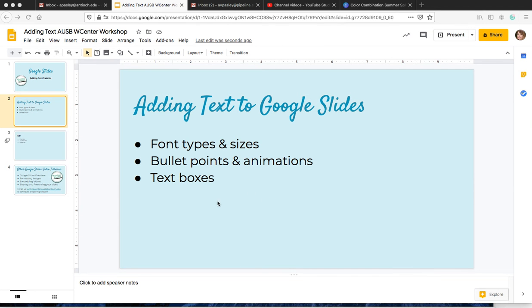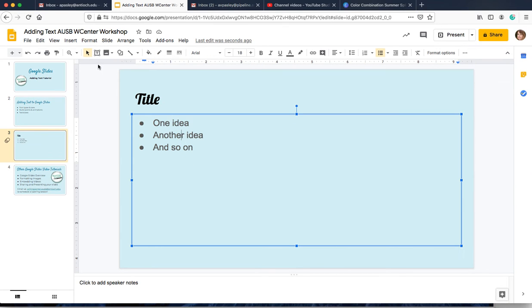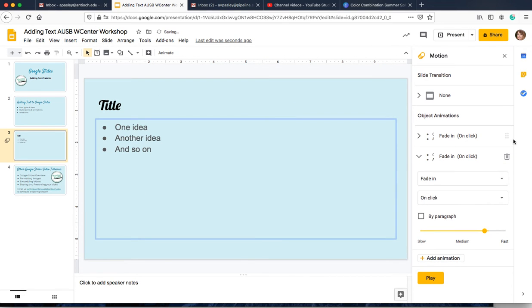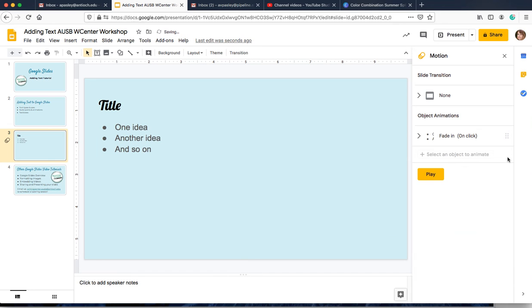You might decide that you don't want animation after all, and if that's the case, then you can go and click on that area again, go back to where it says Insert Animation. This will open up where you can see what you have, and you can go ahead and just click on the trash can. And then you might have to do it a few times, but you'll see that the three circles have disappeared, so now I don't have any animation on this slide.